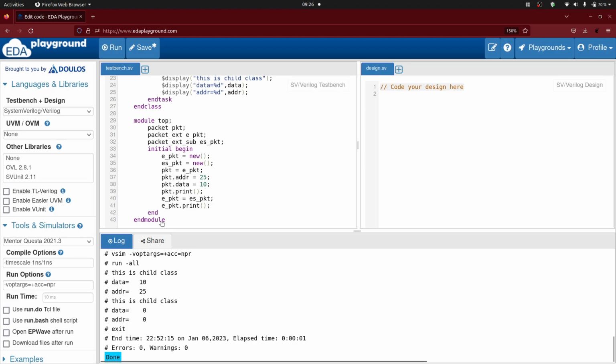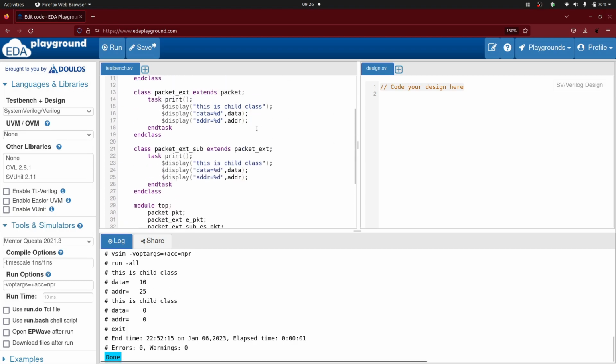We were printing from the packet, obviously from the base class, so it is okay, let me change the name here, subchild class.